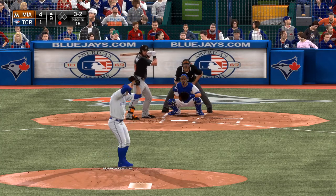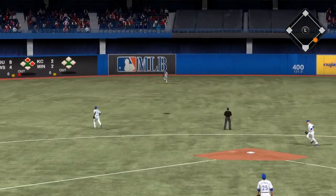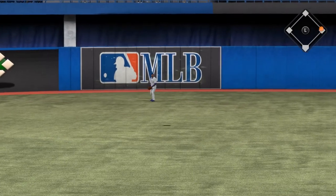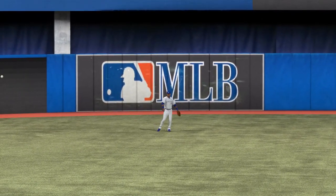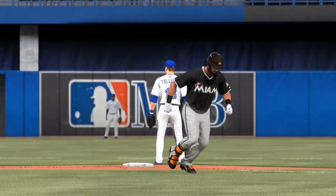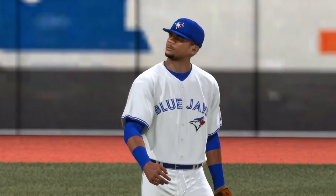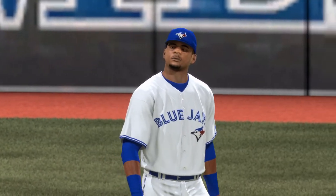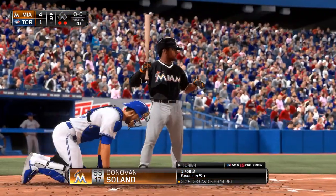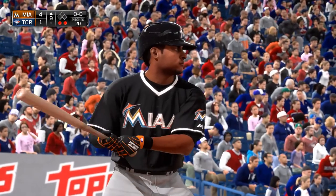Here's the 3-2 pitch. Now a swing and another fly ball here as things are getting busy out there in central. There to make the play is Pompey, and that's out number 2. Well, they took him up the ladder right there with the fastball, and he actually did a pretty good job to get wood on it at all. But it's still an easy play out there in center field. Donovan Solano will get another crack, 1 for 3 thus far.